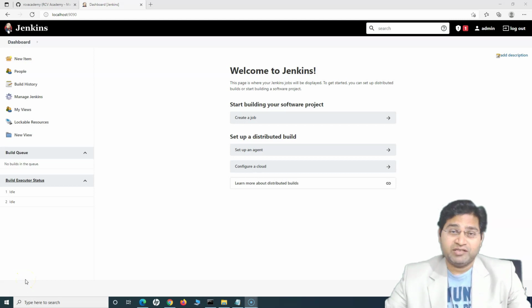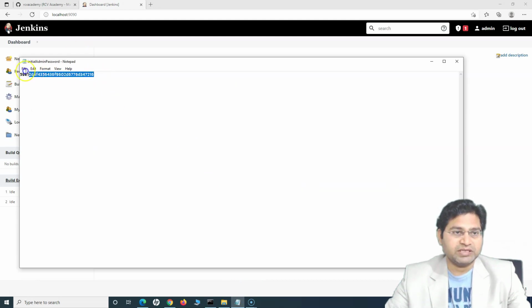Hey everyone, welcome back. In this Jenkins tutorial, let's quickly walk through the Jenkins interface and understand what details you'll be required to understand within it. As we know, in the setup that we did through the WAR file, there was a security code, the initial admin password, that we used to log into Jenkins.